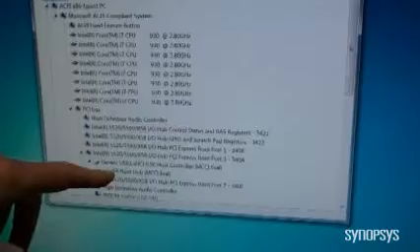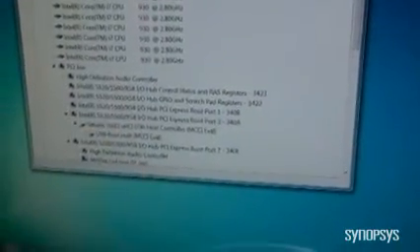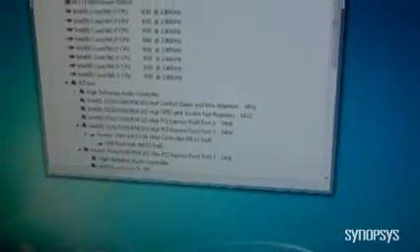What we're looking at is a Windows 7 system. We're looking at Device Manager. You can see that on the PCI Express bus we've got a USB 3 XHCI host controller, which is in fact the Synopsys host controller, and there's a USB 3 root hub, and that's all we have plugged in so far. And it's running, of course, the MCCI stack on Windows 7.